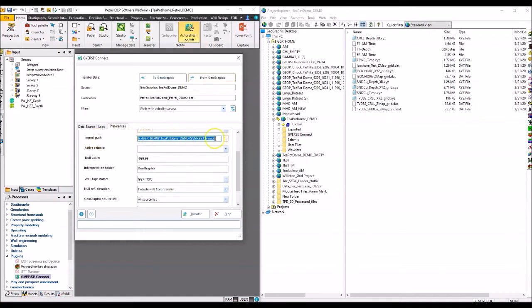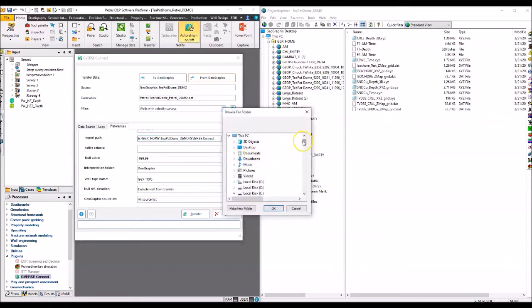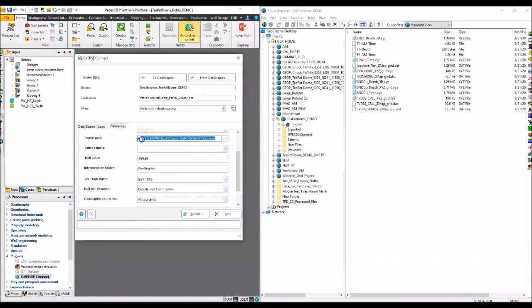If I have some other location other than the GVERSE Connect folder where I have placed my files, then I need to go to this button and select that particular path. Once I'm done with that, that path will be populated here, and my plugin will automatically fetch data related to seismic horizons, seismic faults, and surfaces from that particular location.